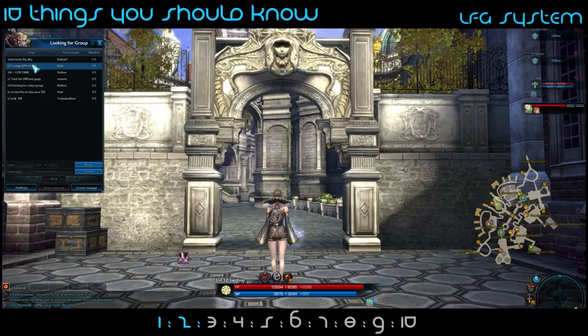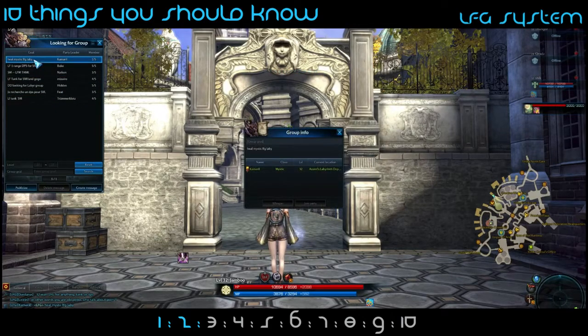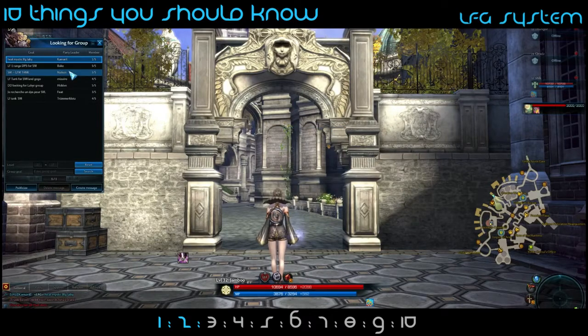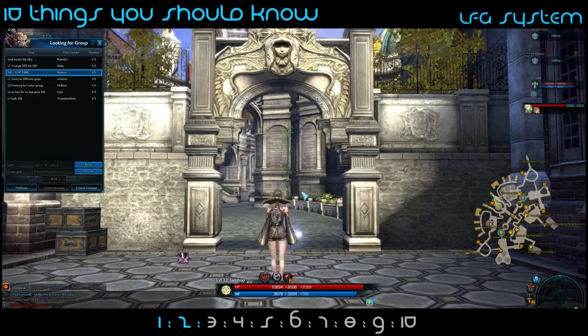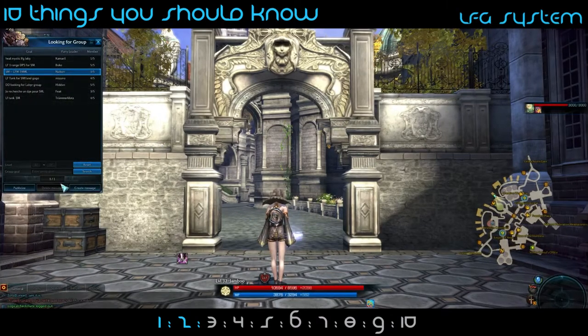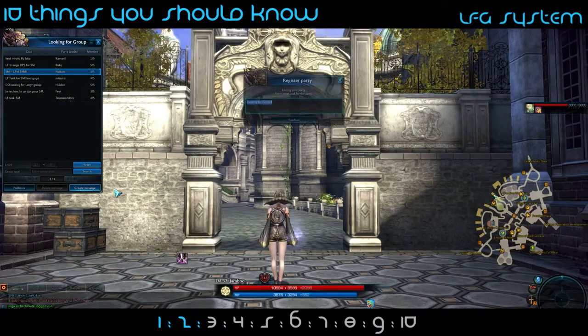and here you can see a list of the groups that people already started to make. It also says who the party leader is, where they're going, and obviously how many players in the group. So if you click on this, it will show you the people in the group, and you can also whisper any of them by right clicking on them. If you don't want to join a group and you actually want to start a group, all you need to do is click this create message button here. It will then come up with this little thing where you can type in, for example, looking for group SM or whatever, and you put all your details there, and then you just click confirm.